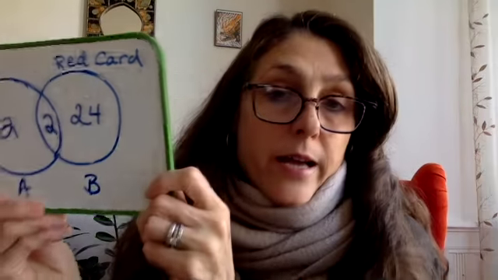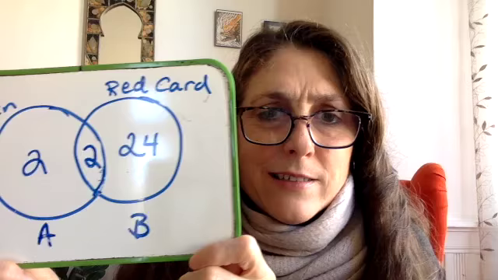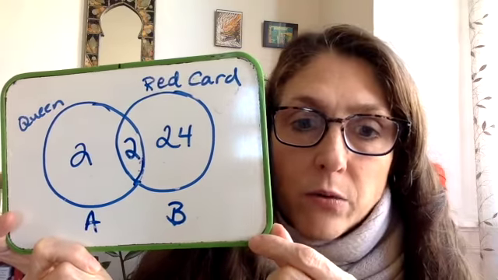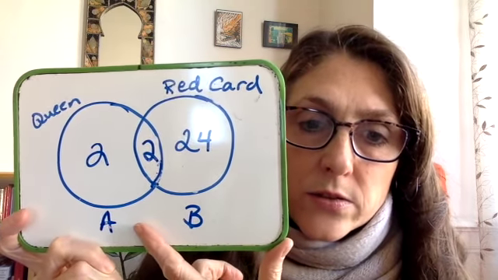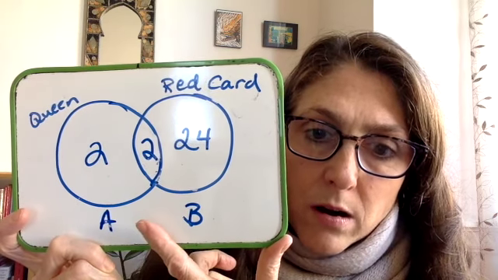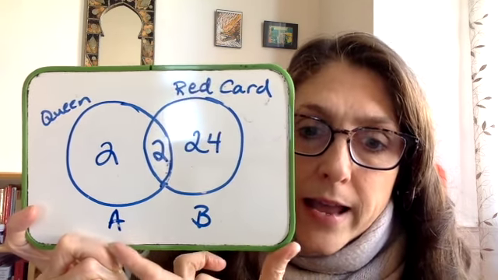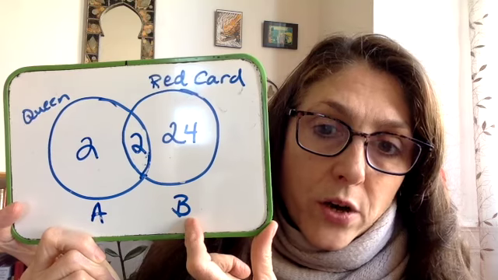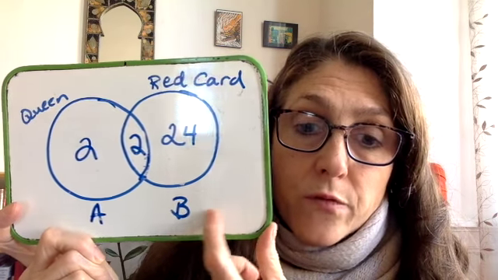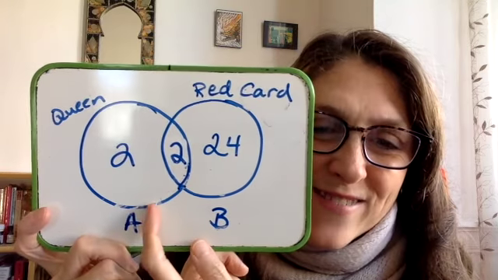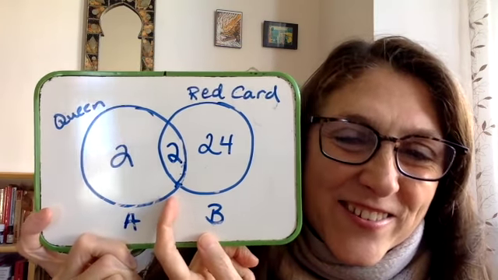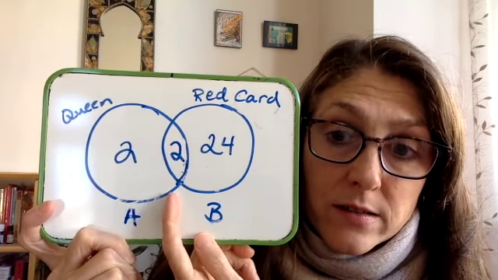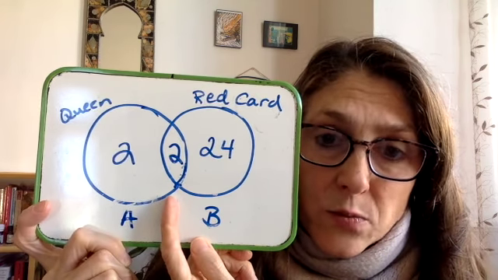How so? Well, here I have, let me get it straightened. Okay, here we go. So here is a Venn diagram to kind of illustrate this. I have the queens in the A circle, so they're 4, and then the red cards are the B circle. Half the deck of 52 cards are red cards, so that's 26 cards. There are 4 queens, but here's the problem. There are 2 cards that are both queens and red cards. So that kind of messes with it.